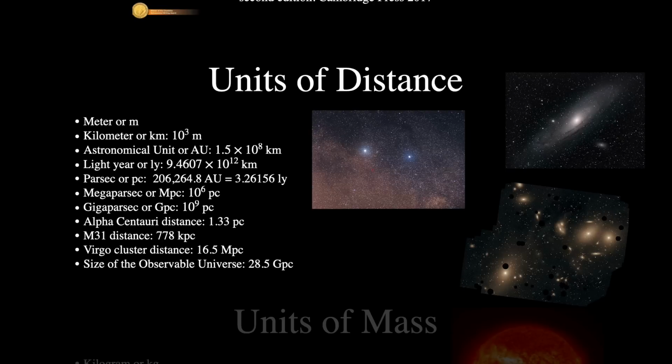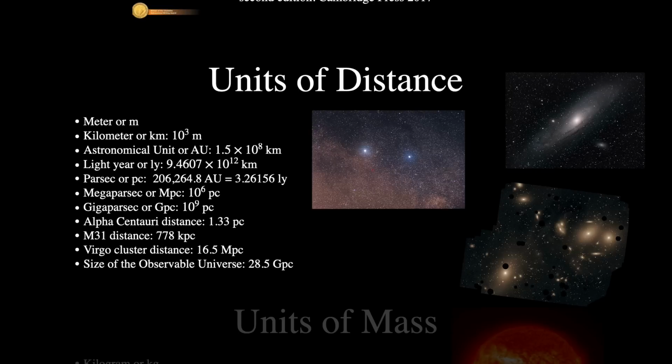But when we think of the largest collections of stars, like the Milky Way or galaxies, we have to start measuring the distances to galaxies in terms of megaparsecs, 10 to the 6 parsecs. And then when we think of size scales of galaxy clusters or distances between clusters, we start thinking in terms of gigaparsecs, or billions of parsecs.